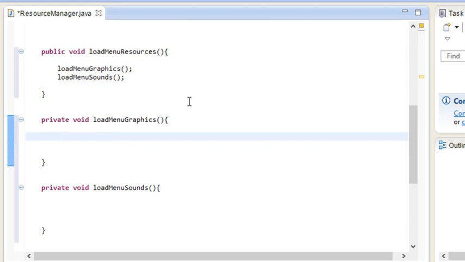In the load menu graphics method, we can now start loading the textures that we will use in our awesome main menu.